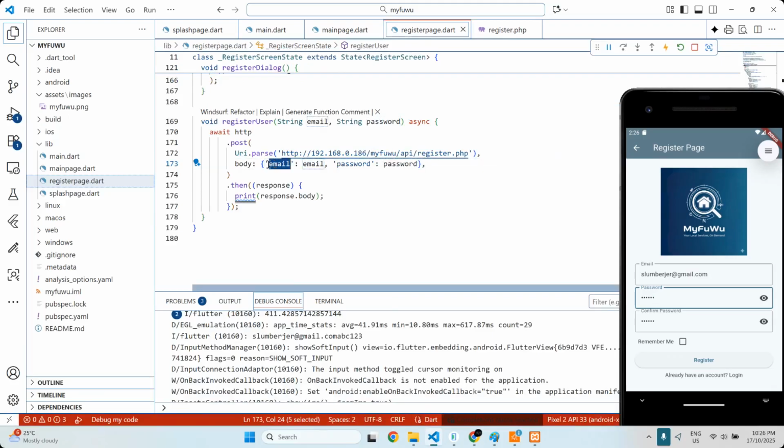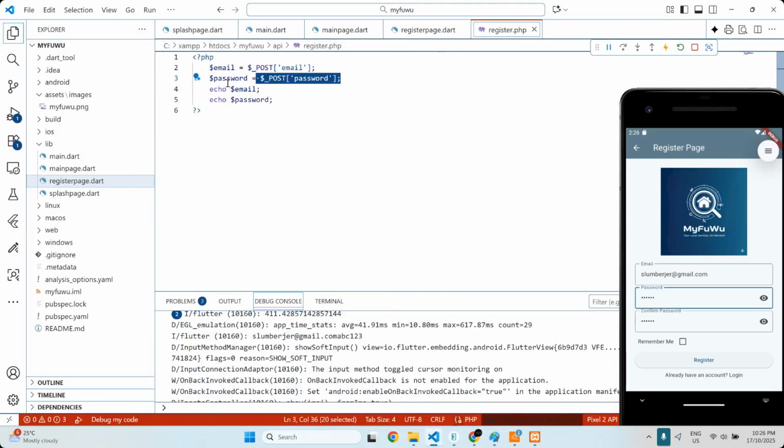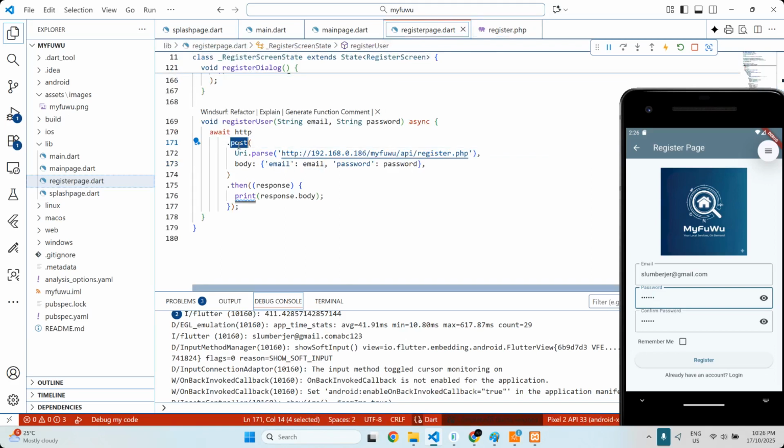It needs to be the same, email and password, because it will be captured here. If we put it differently, we cannot get email and password if we change to a different key. So this is the key.